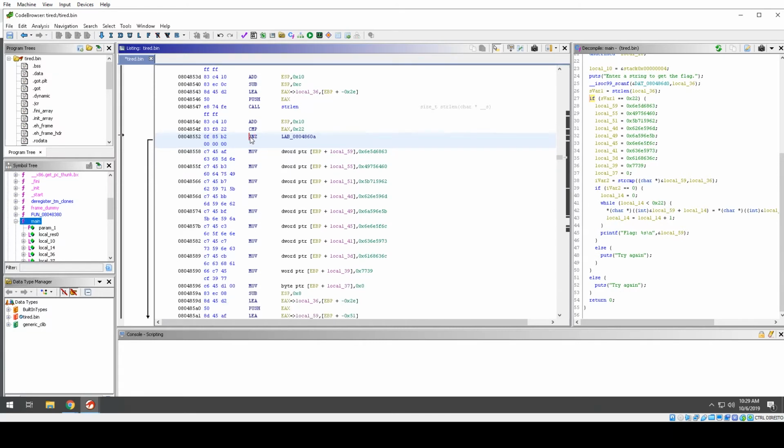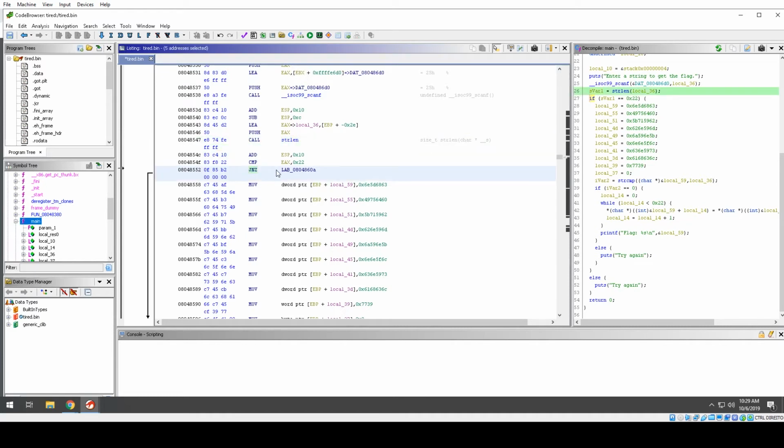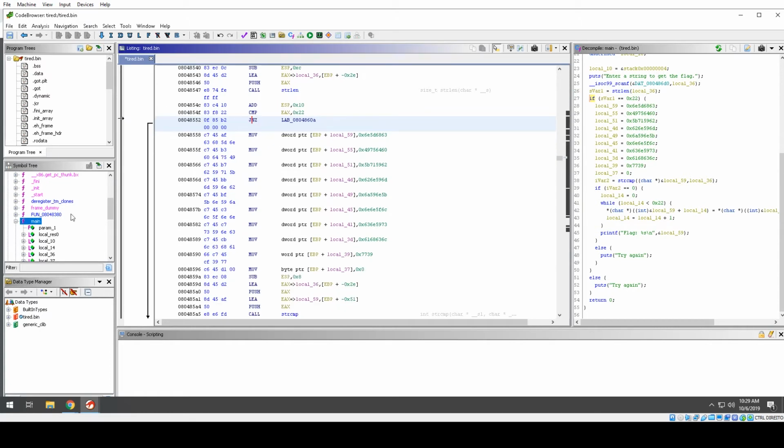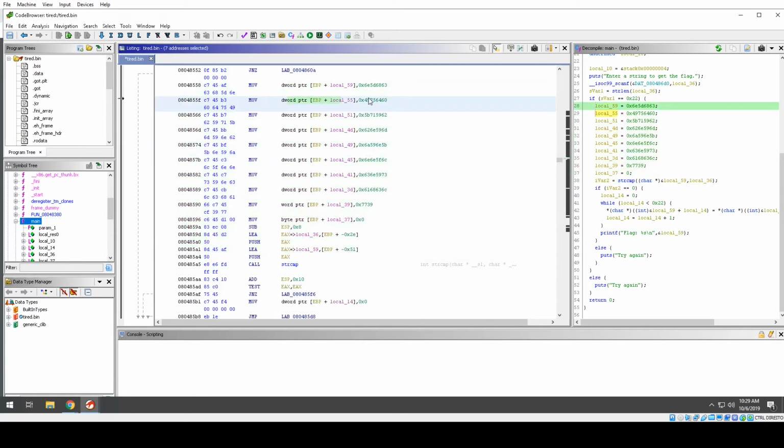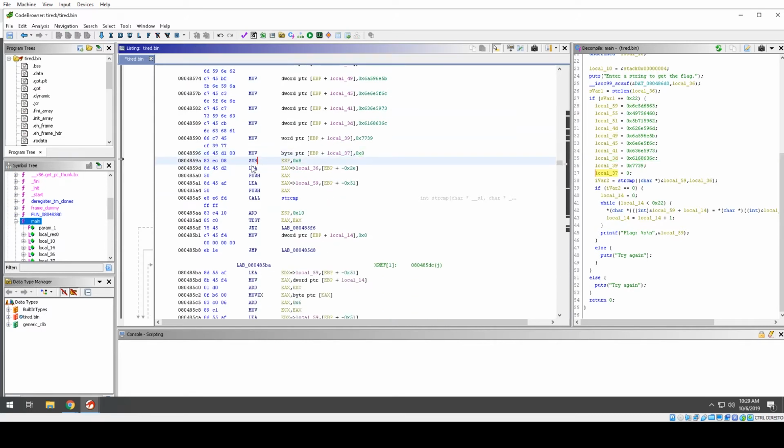So we already know that the length, because this calls string length and it jumps if it's not 0, has to be 0x22. Otherwise, it will jump into try again. If it doesn't, this will happen. What is this? Well, first, it's just setting up a bunch of variables with hard-coded values, right? And then it goes into a string compare. So we're saying compare two strings. And then if the string is 0, and remember, the string compare will return to EAX. We push EAX, we call string compare. The string compare will return to EAX.